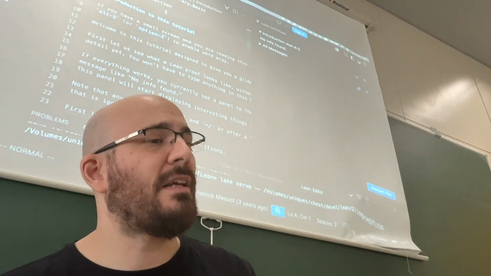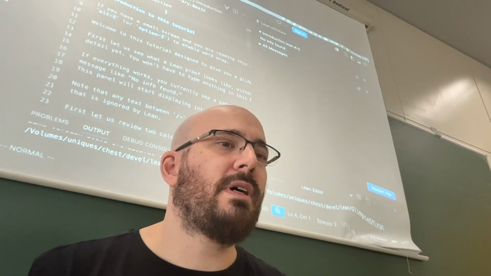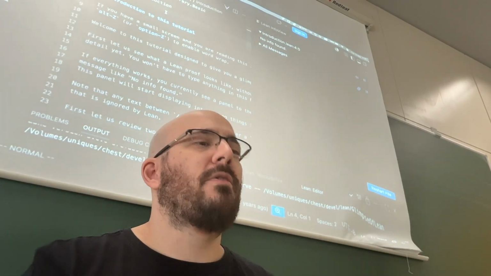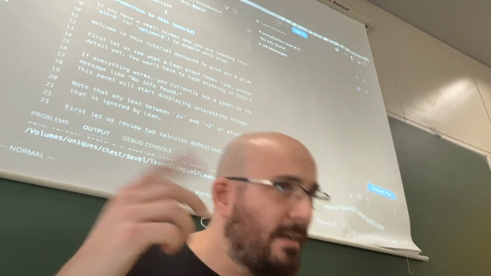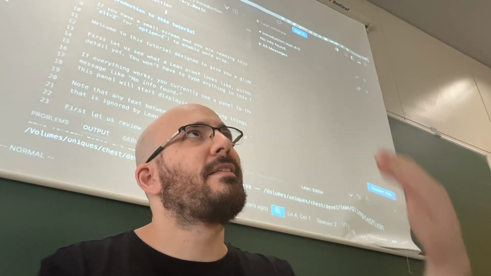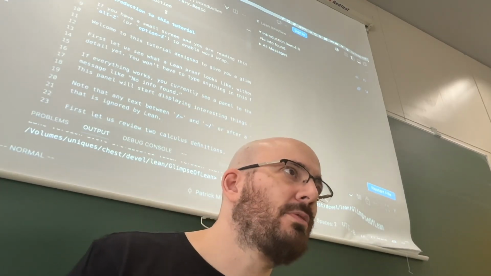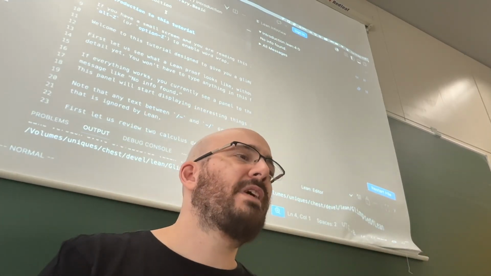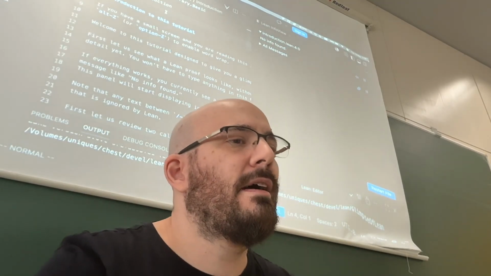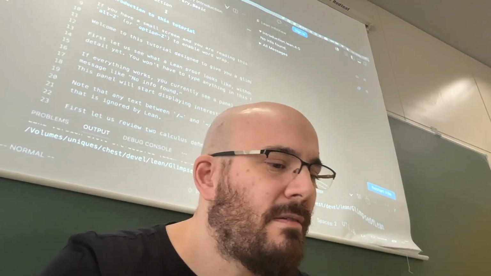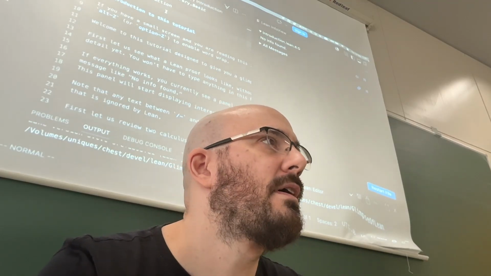The idea is that you develop the code interactively, having a dialogue with your system. In this case, the system is lean, and the spokesperson for the system is VS Code. So lean is running in the background. VS Code constantly has a connection with lean, and you'll see this in practice pretty much right now. Any questions so far?